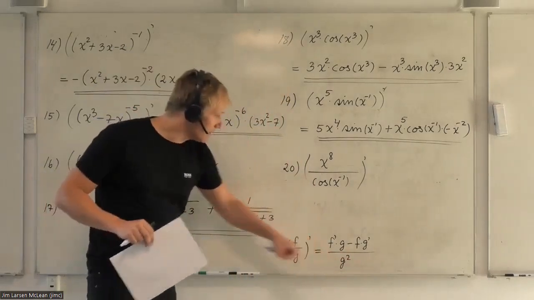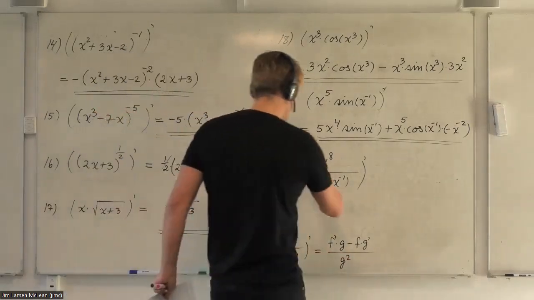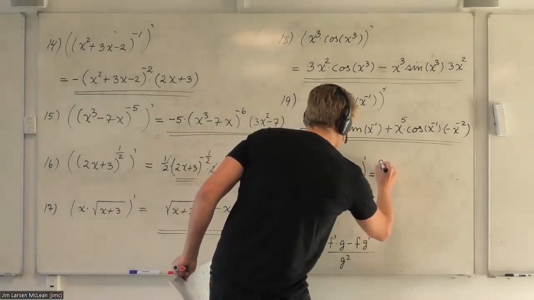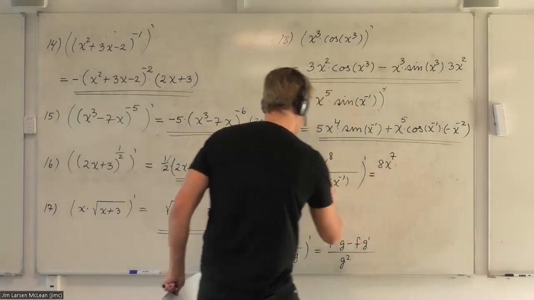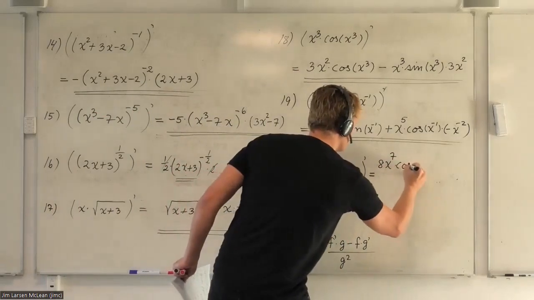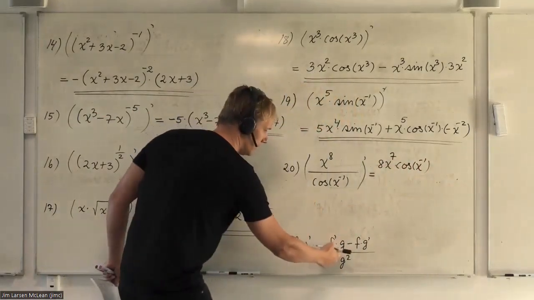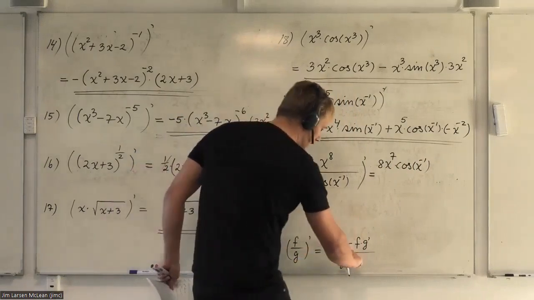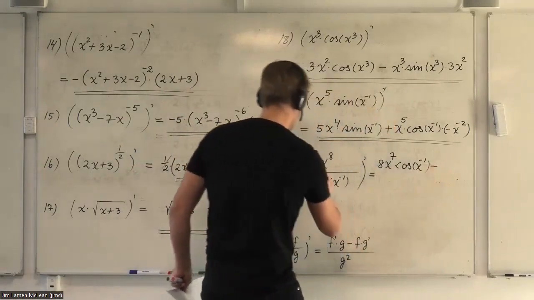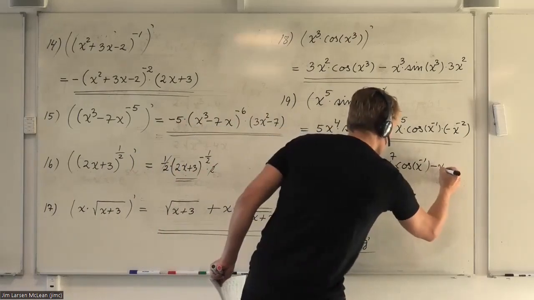So that's the rule. We need to differentiate the numerator first. That gives 8 times x to the 7th. Then I multiply it with the denominator untouched, which is cosine of x to the first. Now I'm ready to start here. So I write the minus there. Minus, I can leave the numerator untouched, x to the 8th.